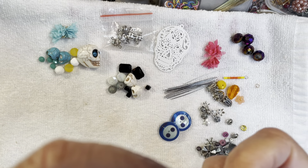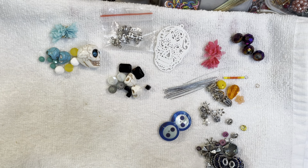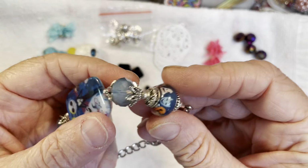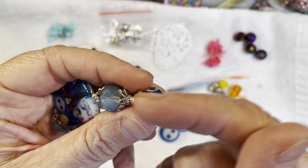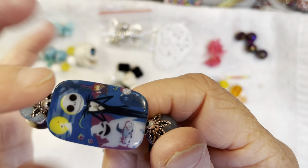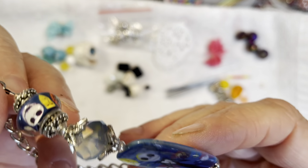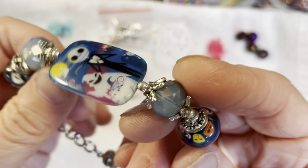Let me see here. I think I did them, I didn't even pay attention when I was doing this bracelet. Yes, I put those upside down. I don't think she'll notice. The designs face that way, and on this piece it goes that way. I guess I was just in a hurry to put this together. I don't think she'll even notice.